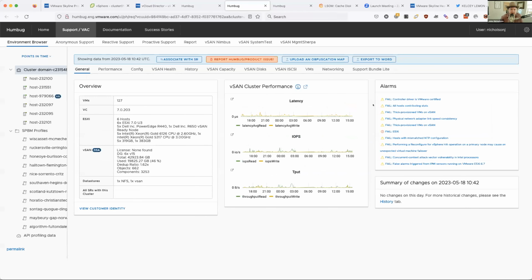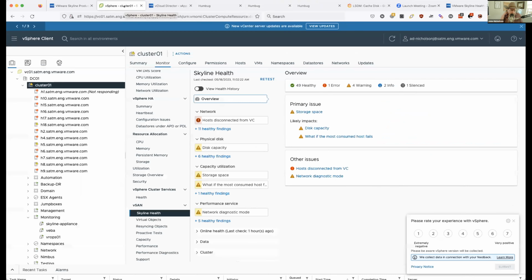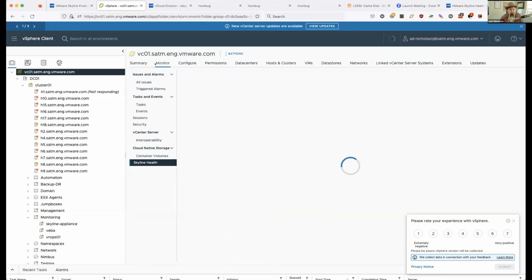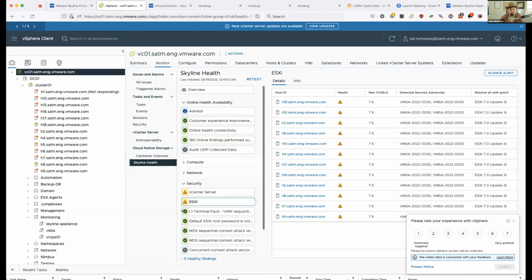As always, I have way too many tabs open, so let's go over to vCenter here first. I'll start here. These are your views, from the customer side, into Skyline Health, which are the native health capabilities built into vCenter and also built into vSAN. You can start by looking at the Monitor tab at your vCenter level, and you'll see the general Skyline Health tasks that run across any VMware environment. This is going to find things like security configuration issues, among other things.